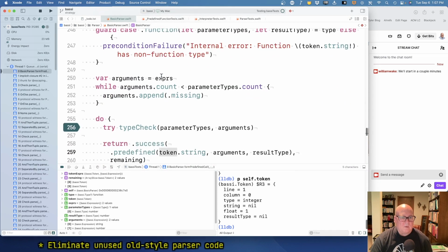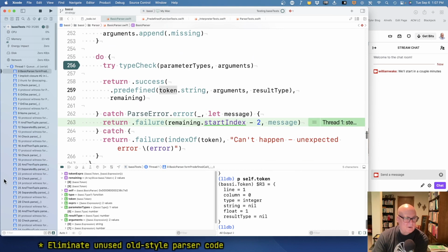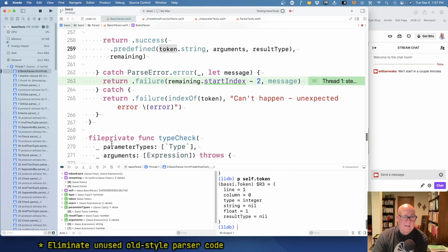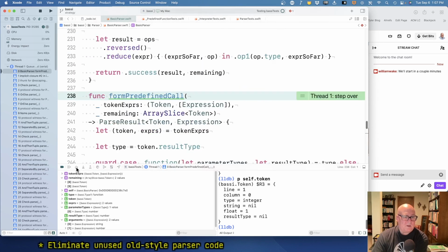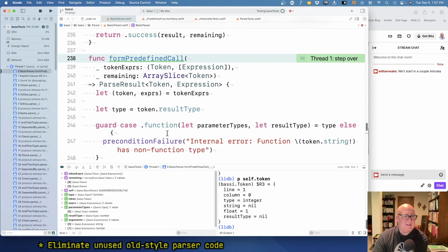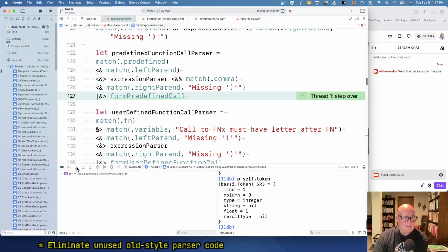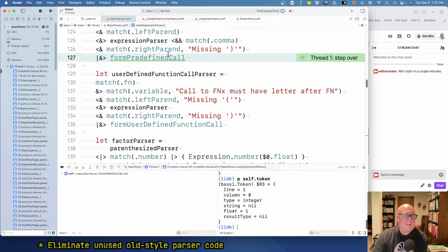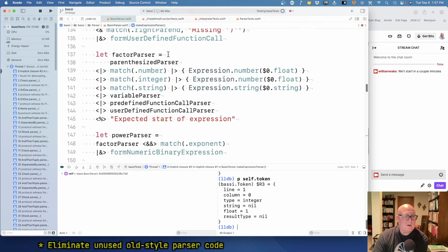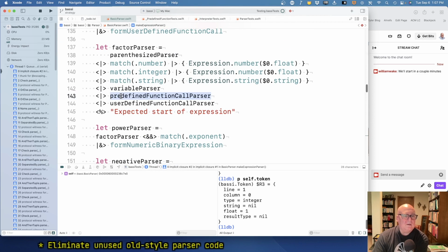We're in a form predefined call. It's all part of a bigger parser. We're going to get into how the parser combinators find their errors and all that stuff. Okay, so form predefined call. That's the predefined function parser. Predefined function call parser is called here.